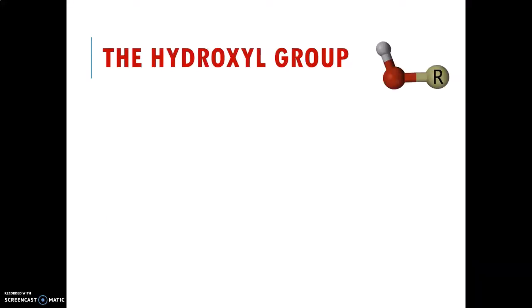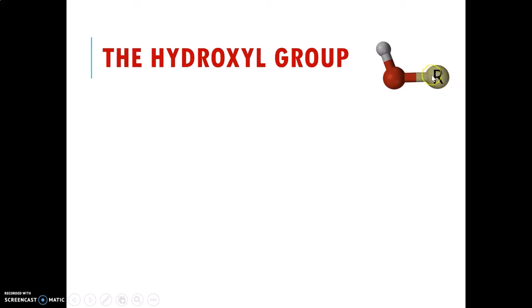So to begin with, we're going to start with probably the most important functional group for you to recognize because you will see it so often, and that is the hydroxyl group. So you'll notice at the top, I have a drawing here, and it is color-coded. Red, remember, is oxygen, and white, that's a shaded white, even though it kind of looks gray here, that would be hydrogen. And in all of these diagrams, you're going to see something called R.